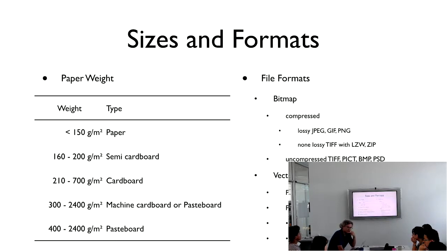Yeah. So here's the misconception: the compression is only for the file itself. Once you do anything with that file, it will take the same amount of memory. So if you open a JPEG, or a PNG, or a PSD, whatever, it will all take the same amount of memory in the computer in terms of RAM. It's only when you save it to disk that the compression takes place, right? So transmission time between you and your printer probably doesn't matter so much. So you don't win anything by using JPEG, and it throws away information. Why would you do that? Right? There's no good reason for it.